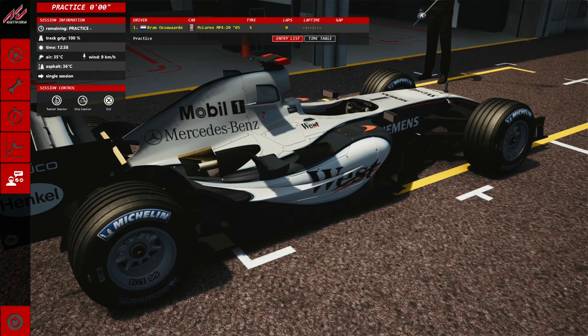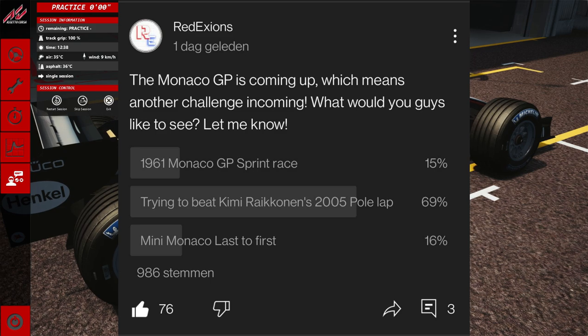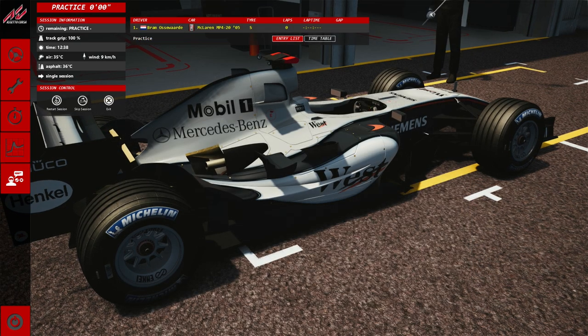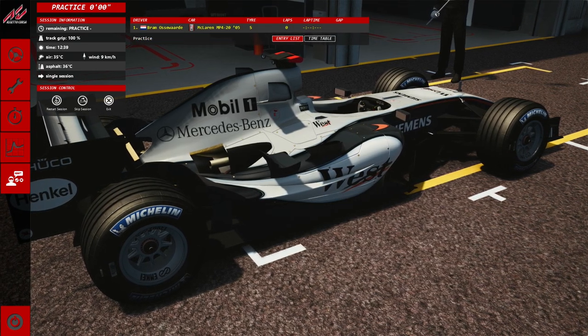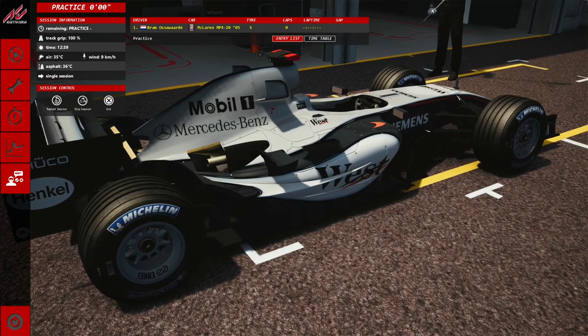This week you guys voted for the challenge, and you decided that I should try to beat Kimi Raikkonen's 2005 pole lap. Now if you have not seen this lap in real life, it's quite amazing, and it's going to be tough to beat. I'll leave the real life pole lap in the description down below for you guys.